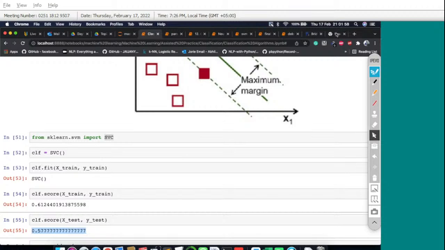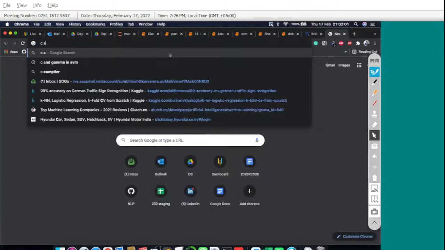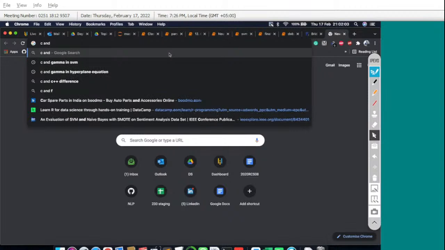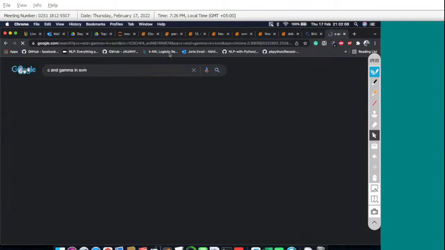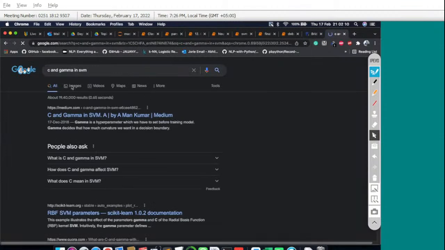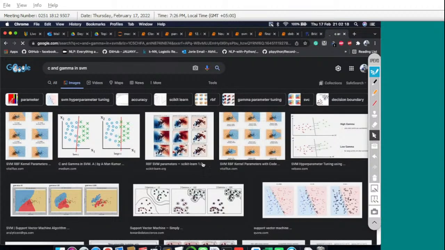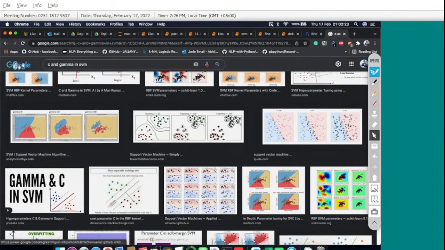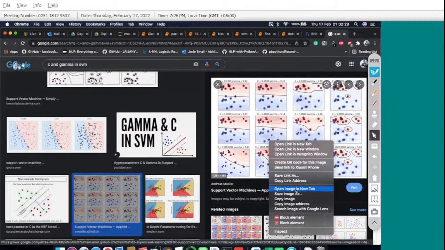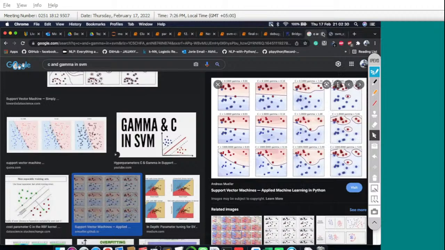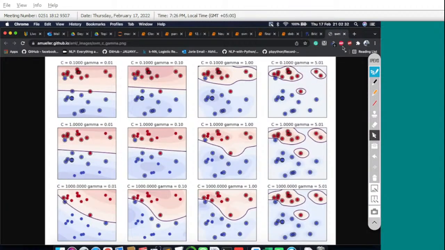Perfect. Now there are a few parameters: C and gamma in SVM. We can play with these C and gamma values to make the model more accurate, and we will see how these values can have a huge impact on the accuracy. First of all, we need to understand what these C and gamma are.